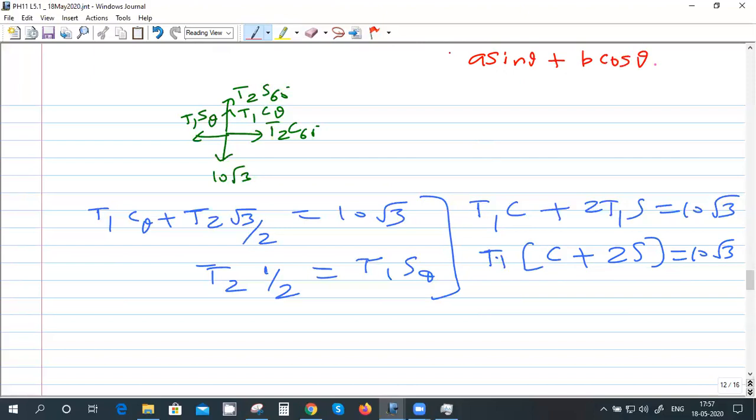So I have a function like this. It has a variable, A and B are constants. I want to find the maximum and minimum of it. A standard way of doing it, which you have already done. Can you recollect? Sir, I think we had to square them or something. No, this you can write as sine of something. And then the sine maximum value is which one? Yeah. So how do you write it as one quantity, one angle? Sir, I don't remember.